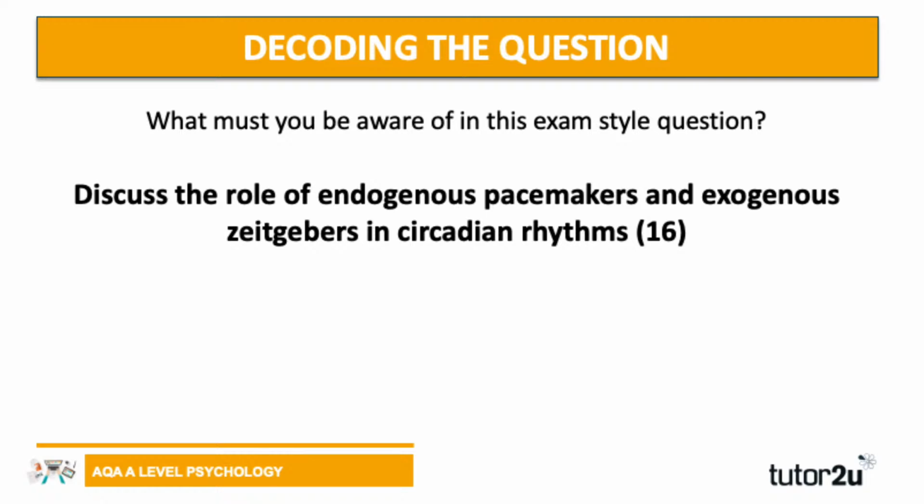And I'm sure, many times your teachers in class have gone through a number of different activities. So we've got a big one here on the screen, and it has come up before, I'm afraid. Discuss the role of endogenous and exogenous pacemakers and zeitgebers, sorry, that was a mouthful, in circadian rhythms or in the sleep-wake cycle, a 16-mark question. So if you were looking at that question, hopefully you don't just rush in and answer it. Let's think about what are the key things you're going to pause and focus on. So what are the key things for consideration?